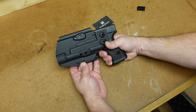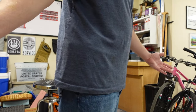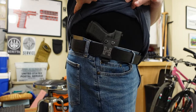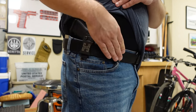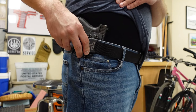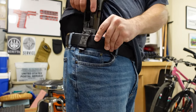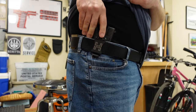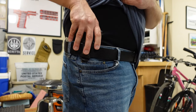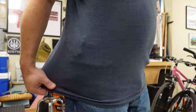Let me put this on and see how it carries. Here we go — carrying this Hilliker holster with the Glock 19 and the Olight. From the side it doesn't really print all that much. I have to say this is a very comfortable holster — I'm very impressed. I'm using my Core Essentials belt, which is a very thick belt, and the clip easily goes over it and is very secure. The spacer allows you to get your hand in around the grip to draw. Reholstering is a little tougher because the Kydex does squeeze a bit, but it secures the firearm really well. I was worried about not having that pad on the back, but it doesn't dig into me at all — it is very comfortable and conceals pretty well.